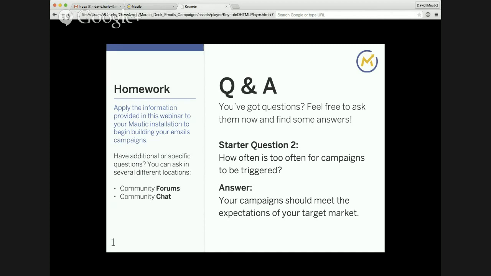Now, you may have other campaigns in different environments where one email every day would be highly obnoxious and you would never want to send that many. Instead, what you may want is to do one every week, maybe every Tuesday. You send out an email newsletter style. You have to determine what the expectations are for your target market and then send your emails accordingly.